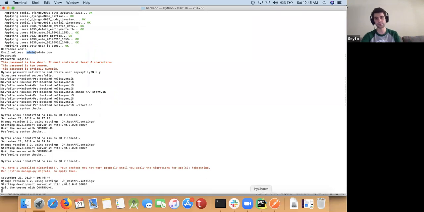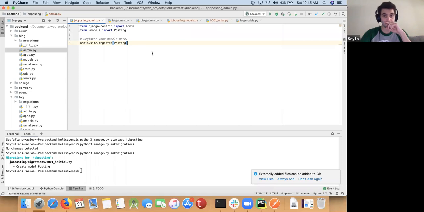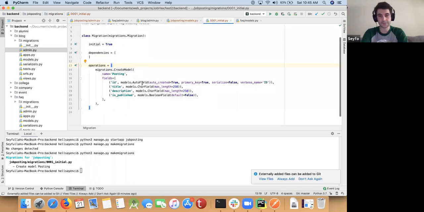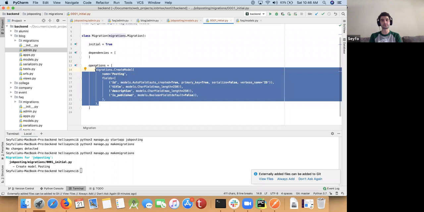Oh yeah, I forgot the thing. Sorry. So it created the migration, right? So this migration is useless unless you apply it to the database. This is just an interface that creates the things that should be done to the database, and you just need to apply it. So in order to apply it, you just need to run the migration part.